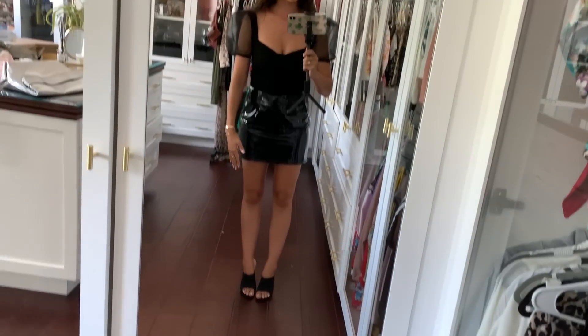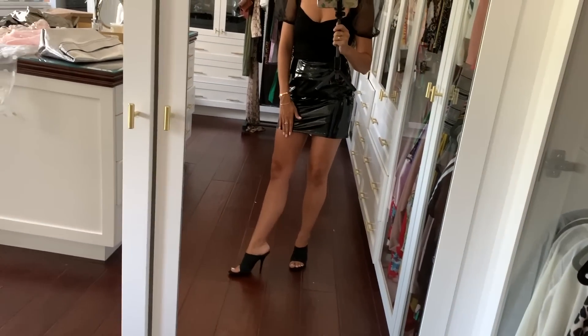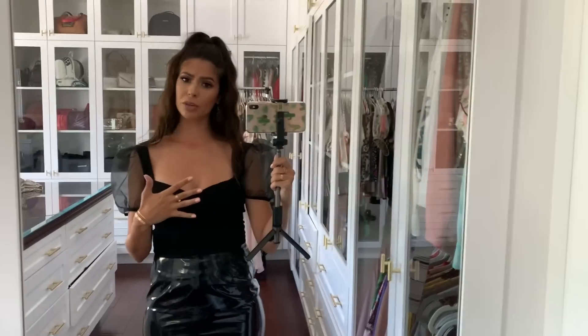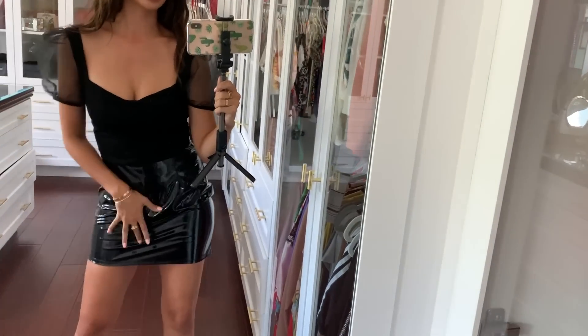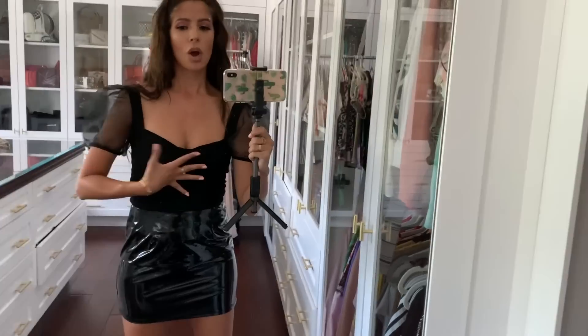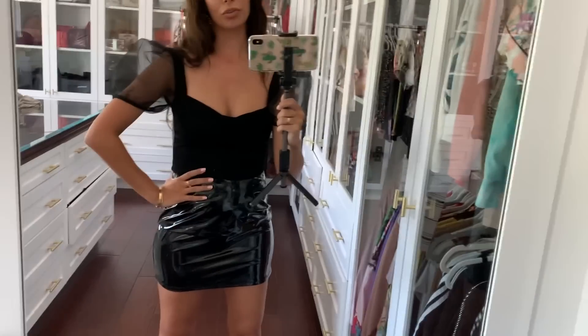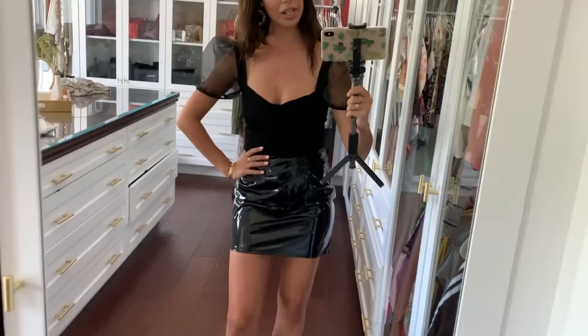I just have an all black outfit — pretty simple. But you can do that with tops like this because they have the zhuzh already on them. I paired it with the Yeezy heels and the Fashion Nova pleather skirt. You definitely don't have to wear it as a going out outfit — you could wear it to work or wherever. It's a super universal shirt that you could do whatever with. I love the sleeves. I think this is probably one of my favorite pieces for sure. What do you guys think? Comment down below.